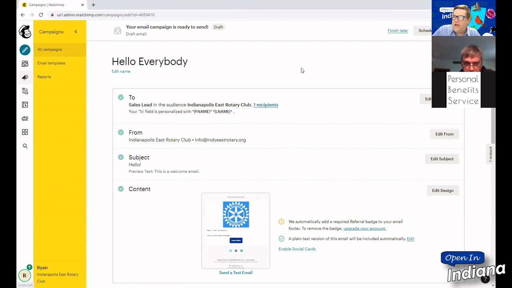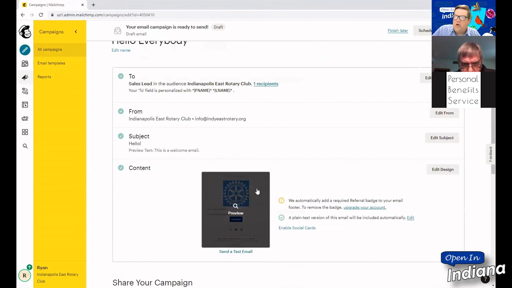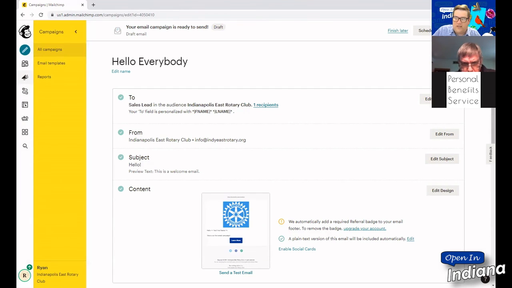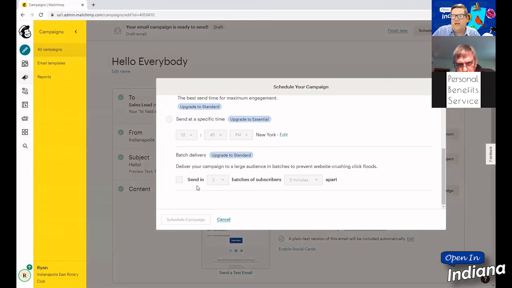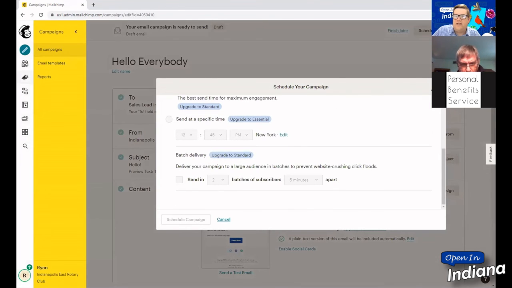And so now that's going to bring us to the final screen here, where you'll get to review all of the information about that email campaign before you either click send to send that email message immediately, or you have a schedule button. If you click on the schedule button, you'll see that since we're using a free account, it's only going to force us to the send now option.